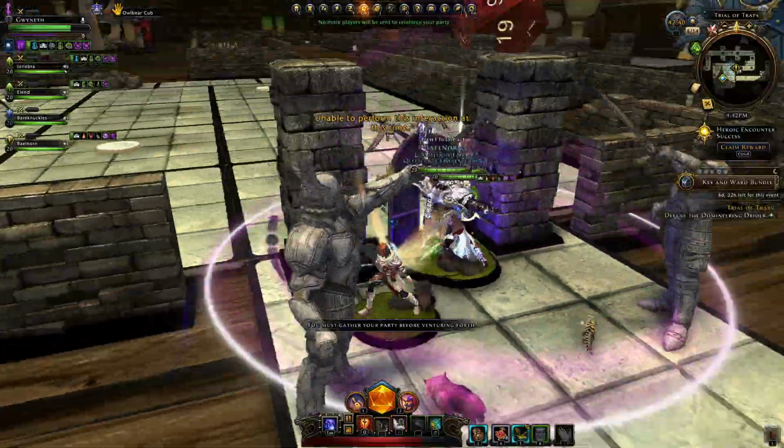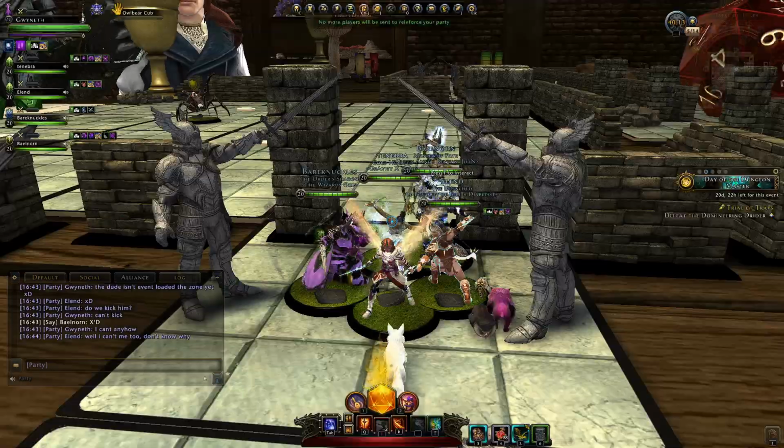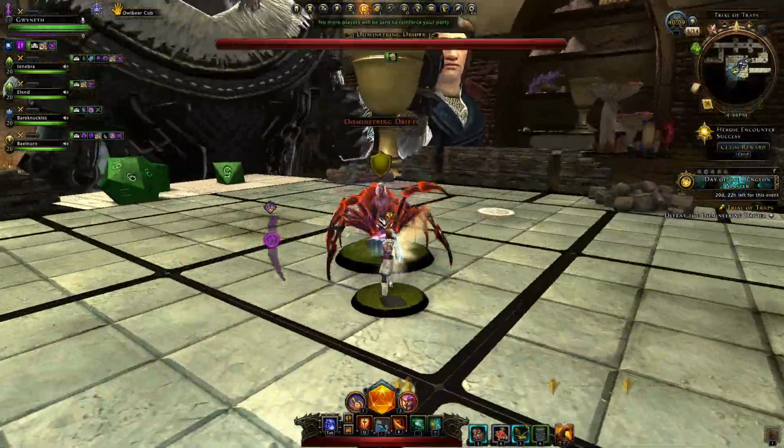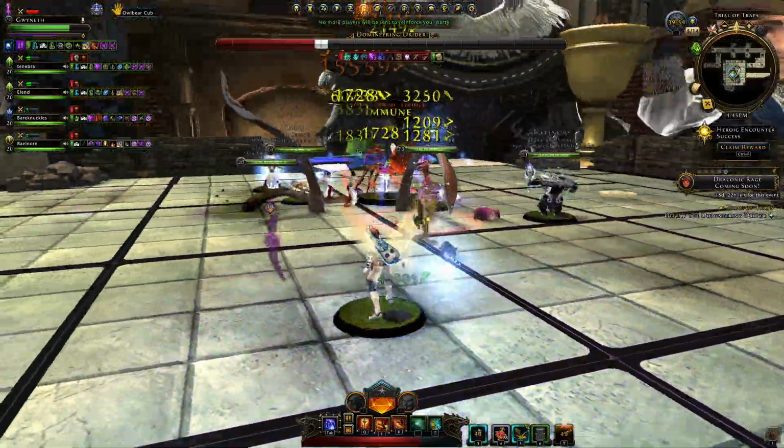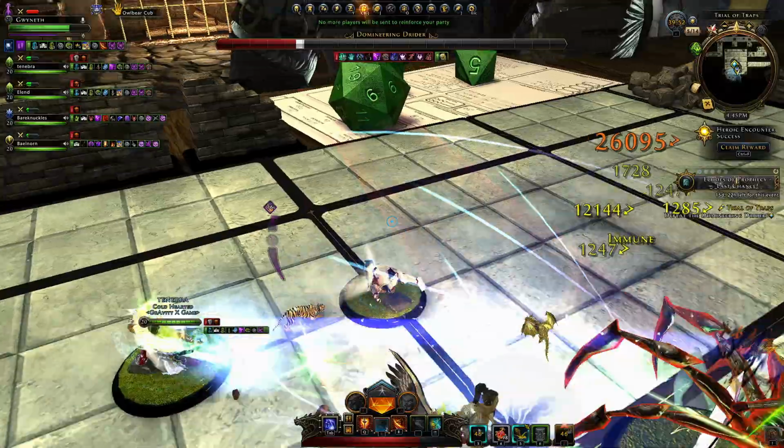Interact with the door, and we party up. Again, a cutscene we can just skip there, and we just have to beat up this Drider. The boss fight shouldn't be too complex, not many mechanics at all. Just again, watch out for the red areas.